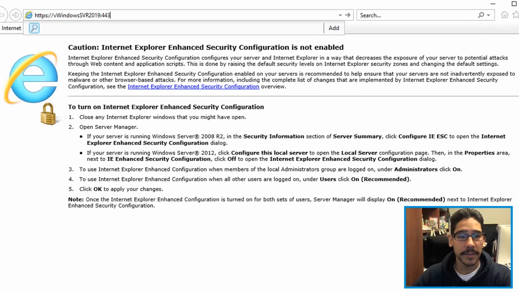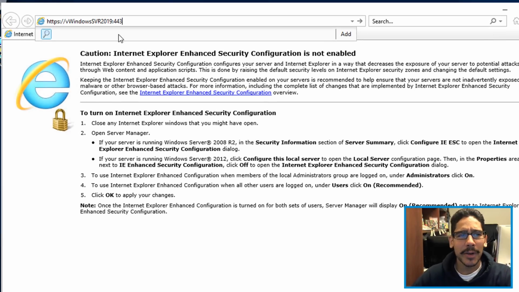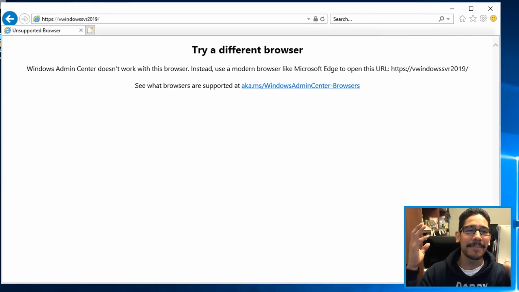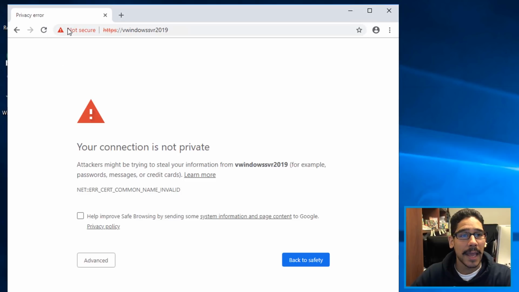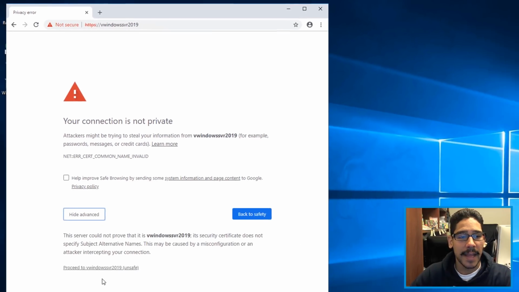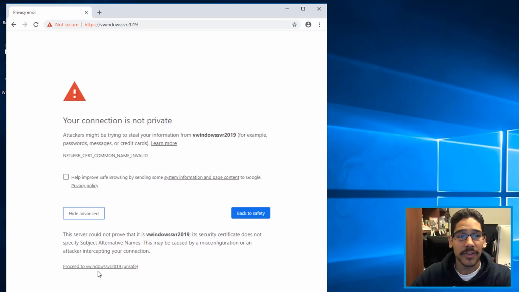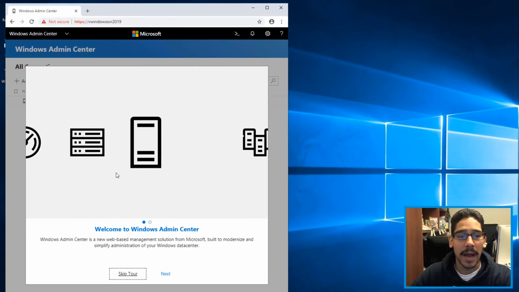So click on finish. Now I open up Internet Explorer, and this is really weird because this product is a Microsoft product, but Internet Explorer is not supported. You have to either use Microsoft Edge or another browser. I picked my favorite browser, which was Chrome, so I downloaded it onto the server. I type in the URL and hit enter. Because it doesn't have an SSL certificate as of yet, I get this nice not secure warning. I clicked on advanced, proceed to the following address, and it loads up with no problem.